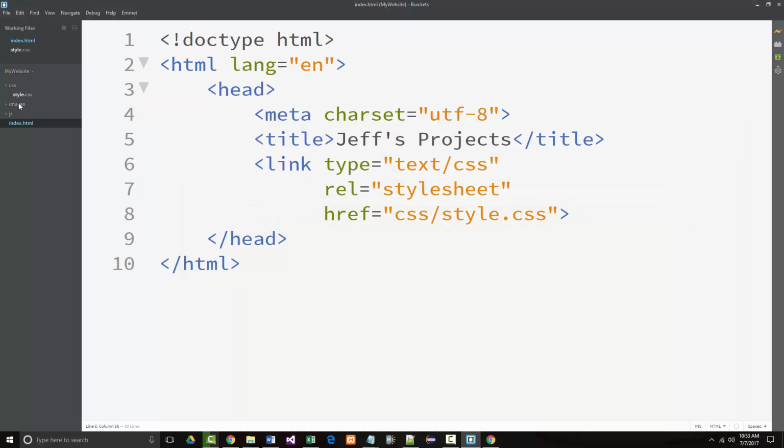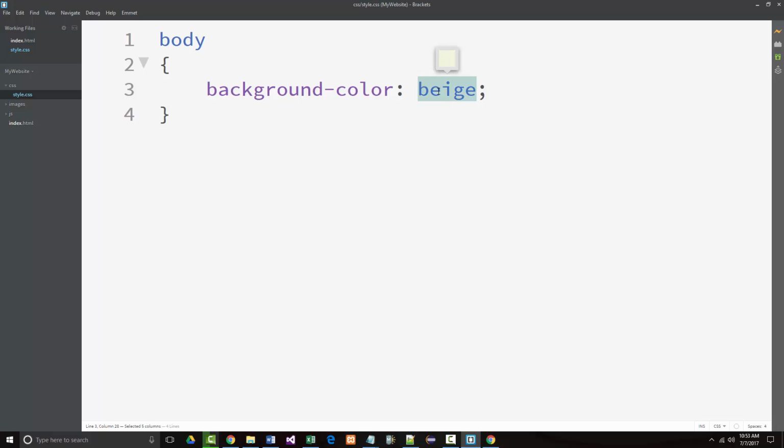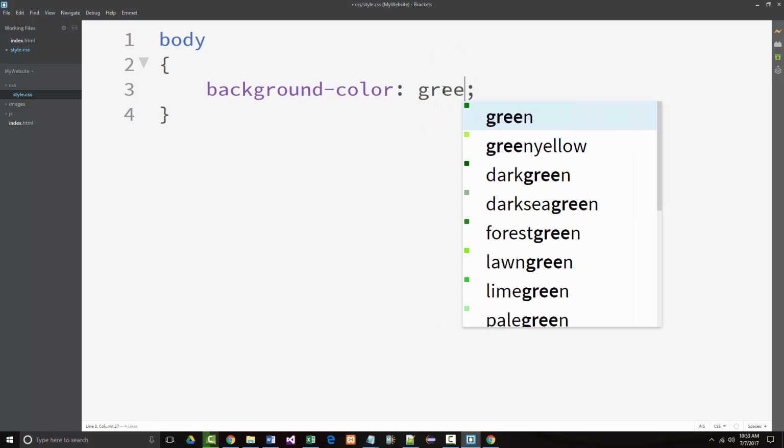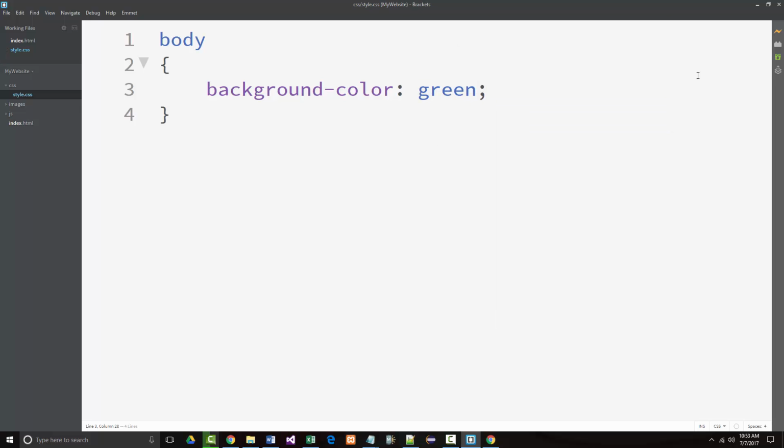So again, believe me, I appreciate all the work Brad has done with this. But I'm going to come in here and let's change the background color instead of beige. Let's change it to green. All right? And then let's run this again. I want to see if it comes out green when we do the live preview. See, it's much easier to see with a different color like that. Okay, good. All right, we're making a lot of progress here. So let's jump back. So we started with this with nothing in it except our Jeff's project, and then we added this to it.